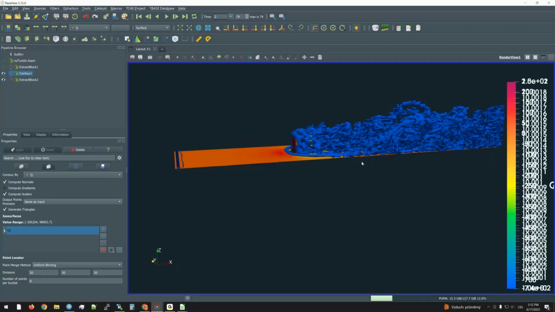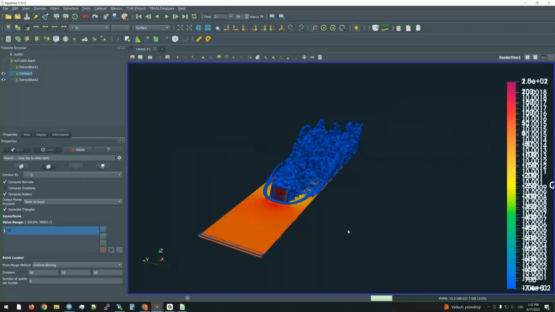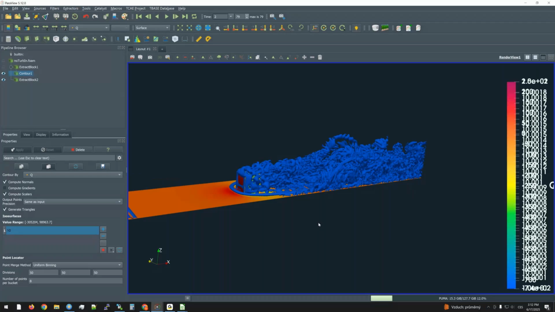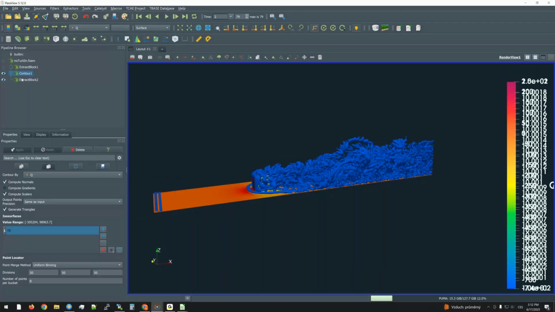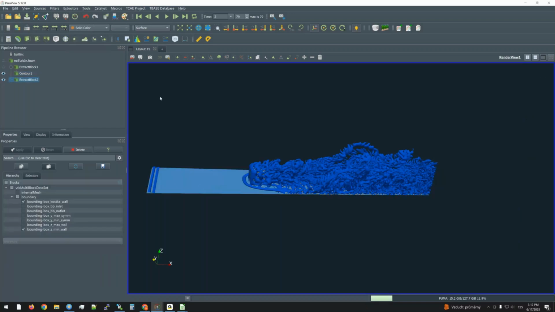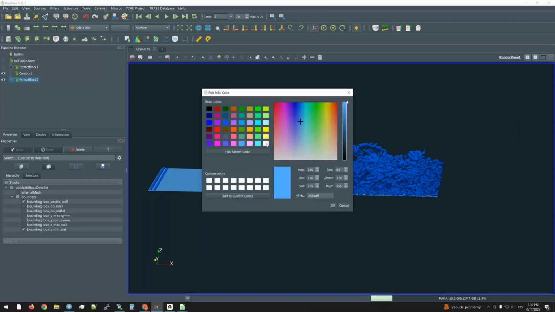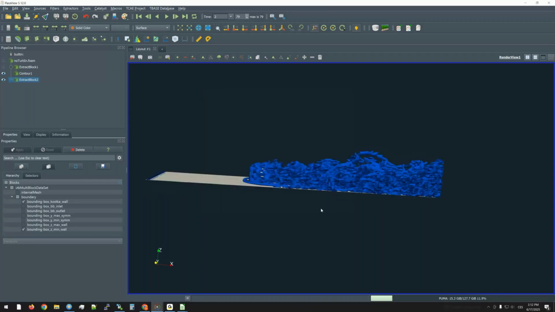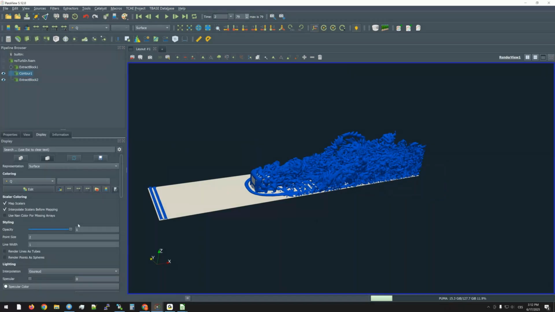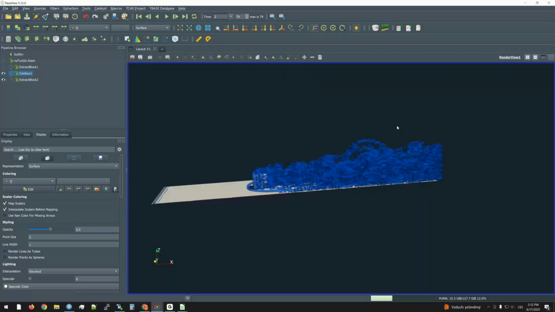So you can see nice turbulence eddies visualized by the quantity Q. On the surface, I can keep a simple color, for example, white. And what I can do with the contour is click display and decrease the opacity just to see more of what is happening also in the middle of the domain.